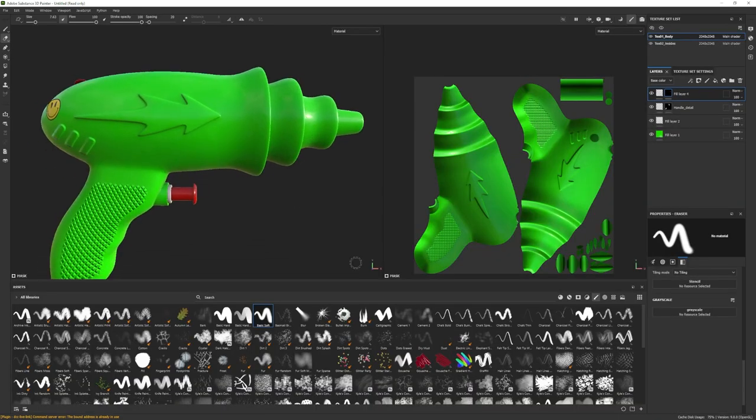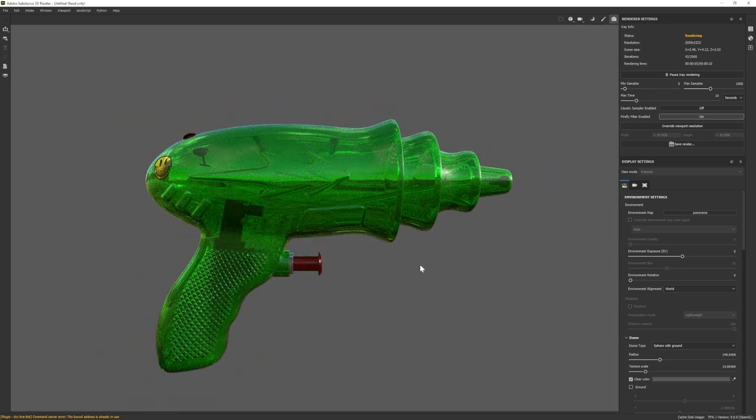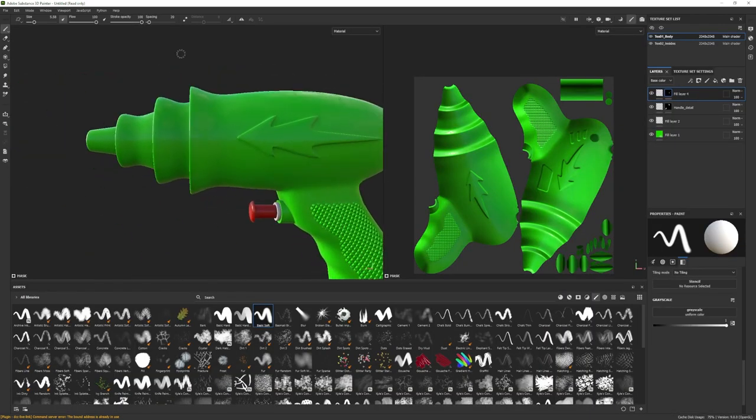Now you can keep going and get pretty crazy. So let's just add one more. Maybe we want something here just to make it more interesting. If you look online at a lot of guns, like a lot of these water guns, you're gonna see that there's lots of random shapes and bumps in them just to make them interesting to look at. And you can honestly just add your own wherever you'd like. I think that's good for now. Let's just move on. We can add a few extra things. Now, of course, we need to do this side. Let's see where we started.